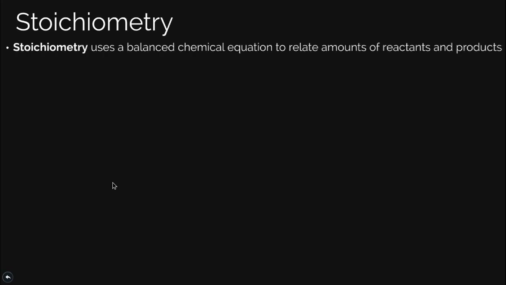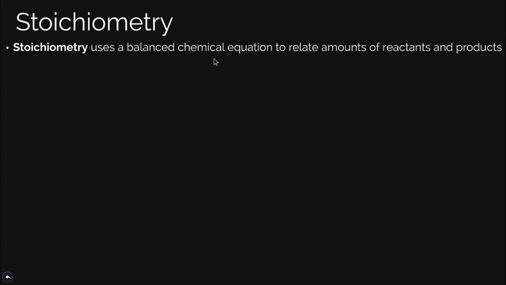All right, so now stoichiometry, as I just said, is just another way of saying conversions. A more technical way to look at it is that we're using a balanced chemical equation to connect and relate different amounts of substances in that chemical equation. Now, that's an important part, that we have a balanced chemical equation.